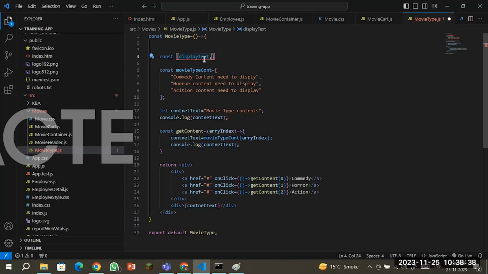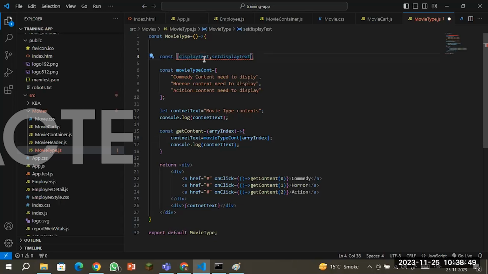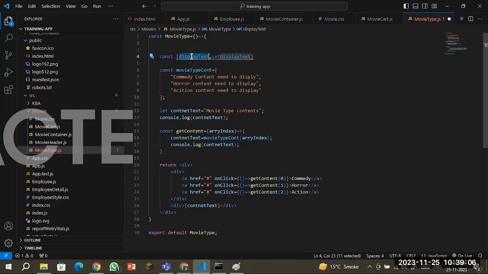Now the second thing is how you are going to update the value in this variable. So we have a set, okay, setDisplayText. This is basically a method, so through this name you can update your display text value.